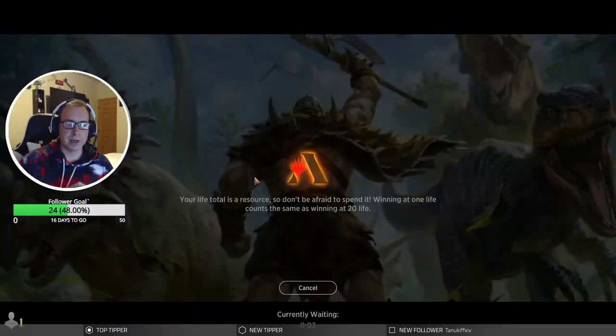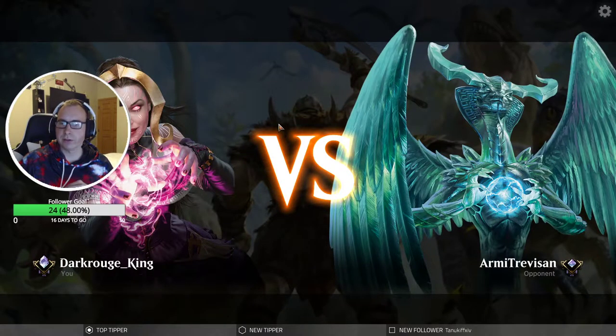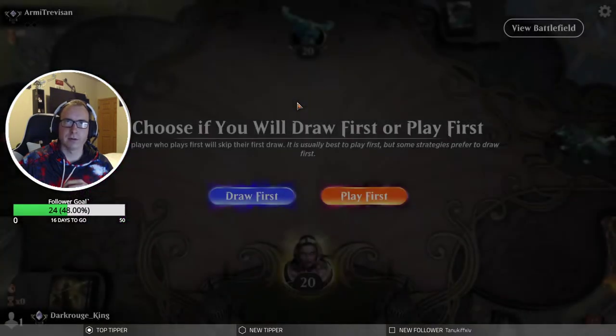So what do you usually play, Tuna Kif? Is it mono red like Cavalcade? Like, do you play the two drop enchantment? Or is it just solid mono red aggro?